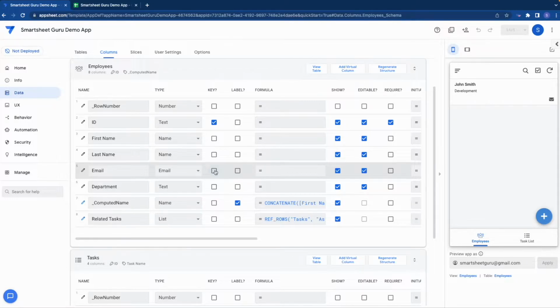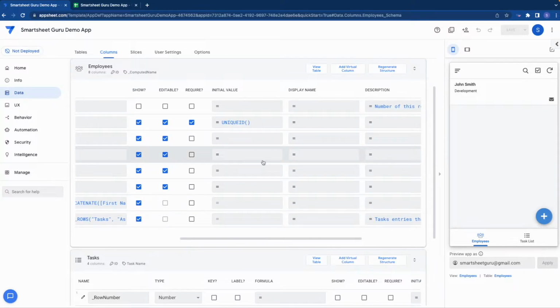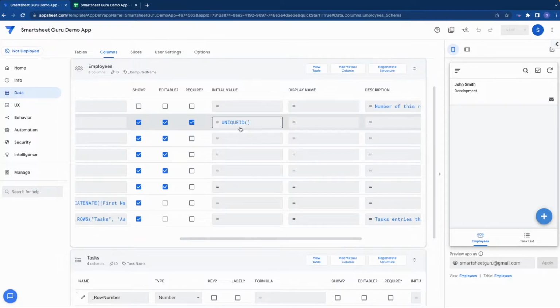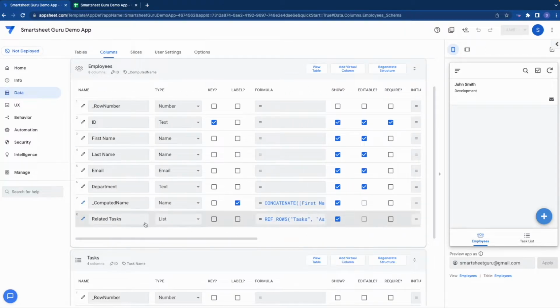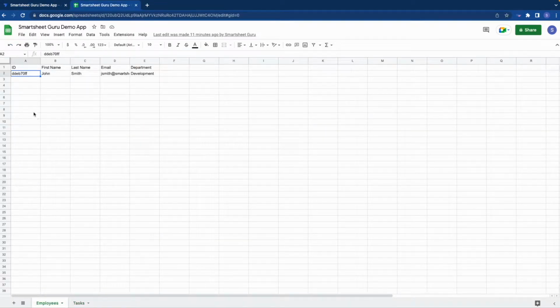Appsheet has a function to generate unique IDs, and this is a great solution when adding data into a table through an Appsheet app. So in this table, I have the initial value set to unique ID function. And so whenever a new employee is added through Appsheet, it'll generate a unique ID, and it'll look like this here.